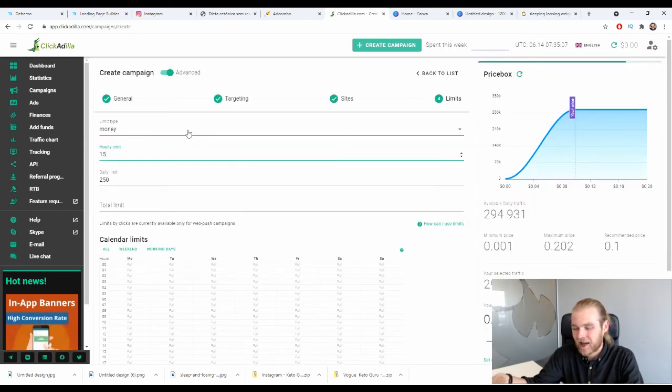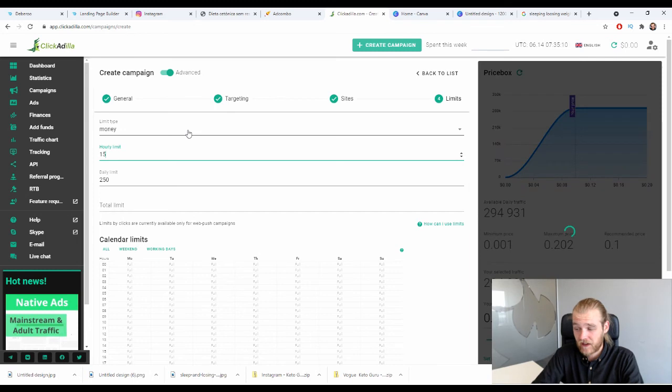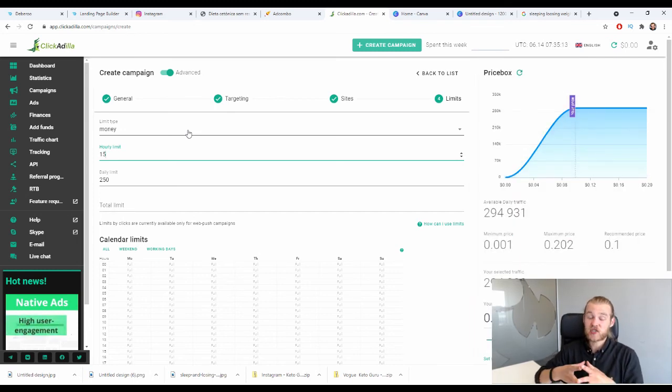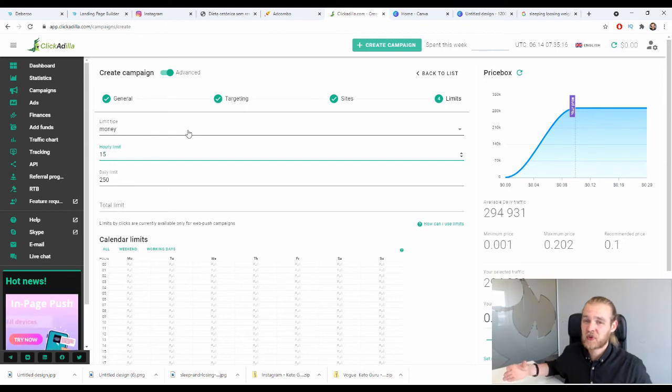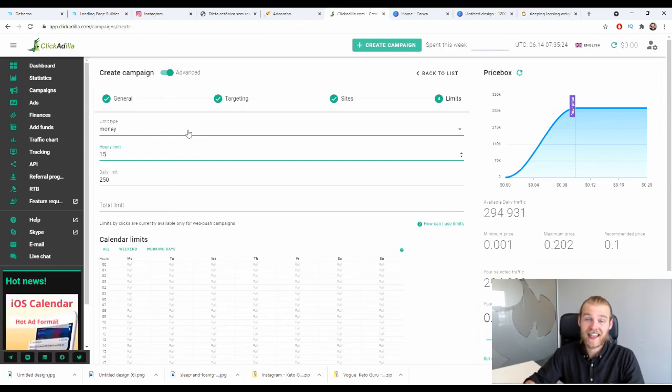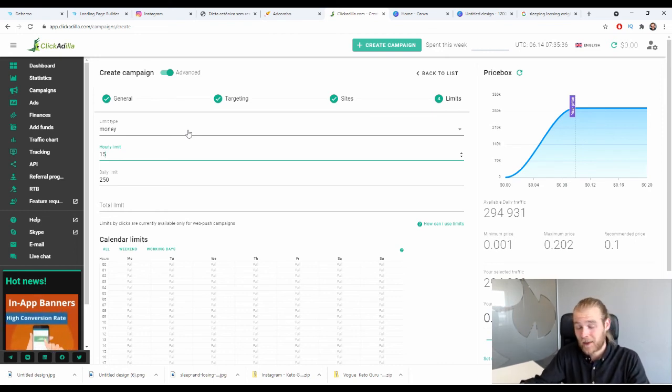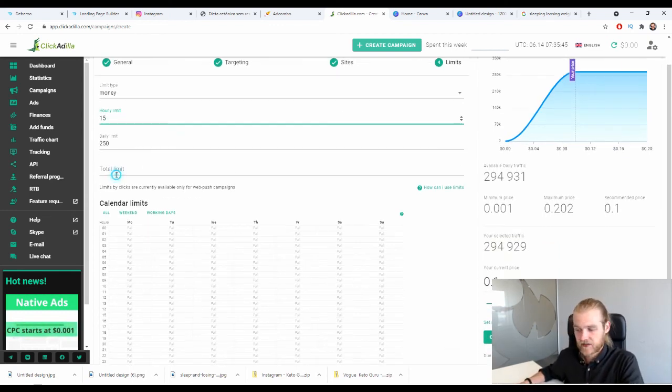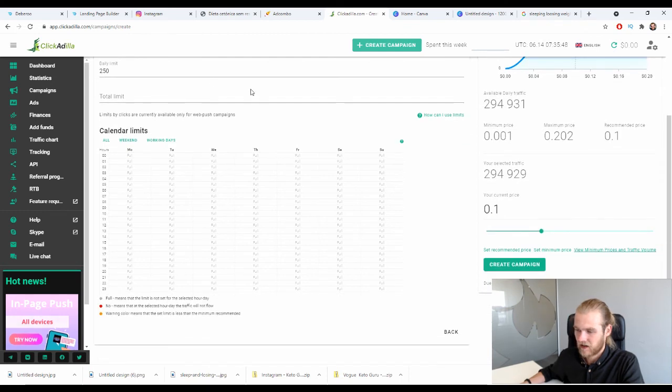I'm going to set the hourly limit a bit higher, like for example on 15 or 20, to make sure that the spend inside of 1 hour doesn't go too extreme. However, if there is a specific hour on the day where I don't spend anything just because there's no traffic available, then the campaign is still able to spend my daily budget by going a little bit higher on all the other hours. Okay, so that way I can still spend my daily budget and I can still get quite enough data all throughout the day. All right. You can also set a campaign limit. Let's skip that for now and set it on unlimited.